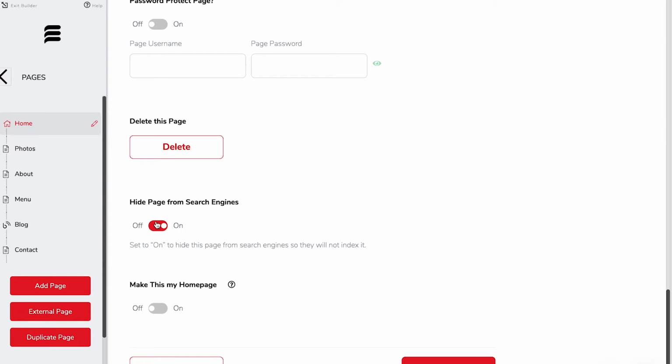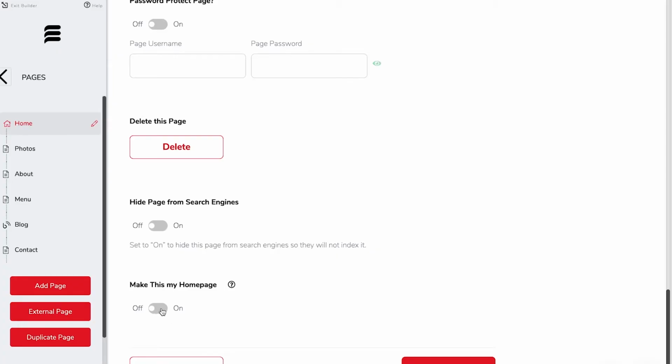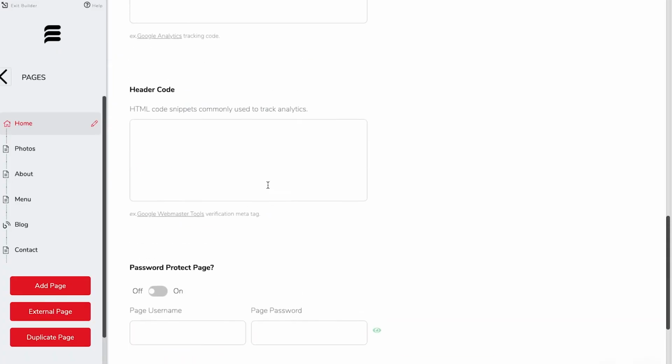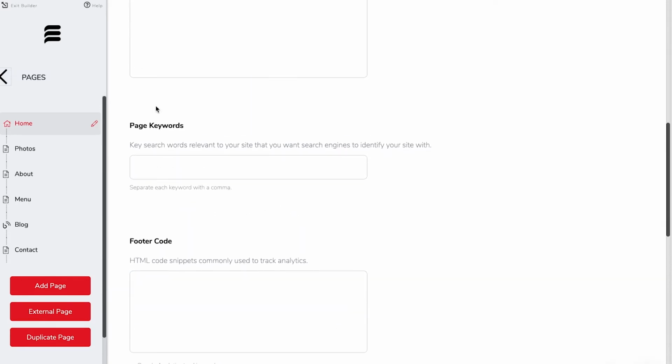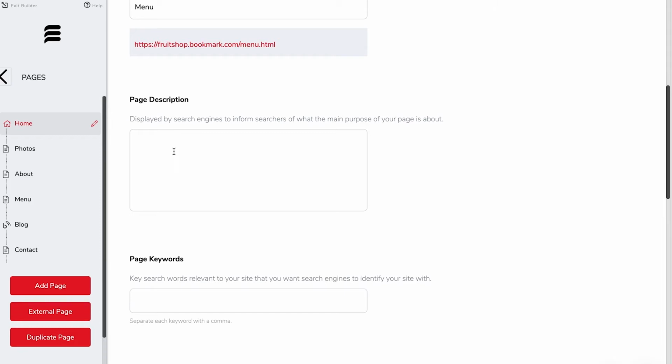Now, on the other side, you may love this page so much you're like, this is my home page. And of course, you can see we have a button for that as well. Scrolling up, you can help people to find your page by inserting the correct keywords and search terms that people are searching for into your page description, into your page keywords, and that is going to help Google and other search engines index your page and help it be found by people searching online.